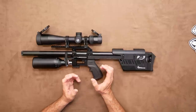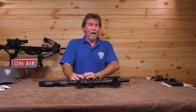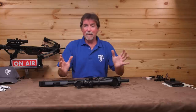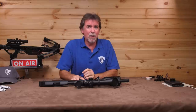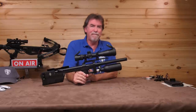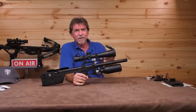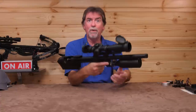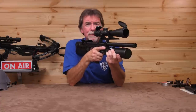Time to get this compact P3 out on the range. And it's hot in here and it's even hotter out there. Anyway, because it's so compact, I thought I would fit a Veyron scope to keep it nice and short and in character. So, here we go. Out at 40 metres.